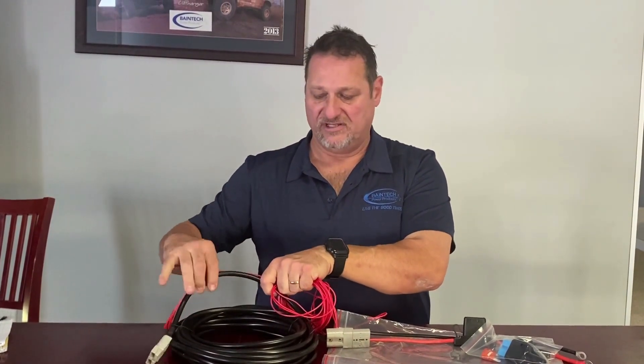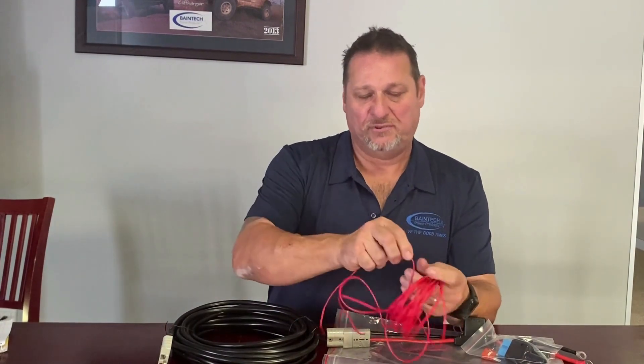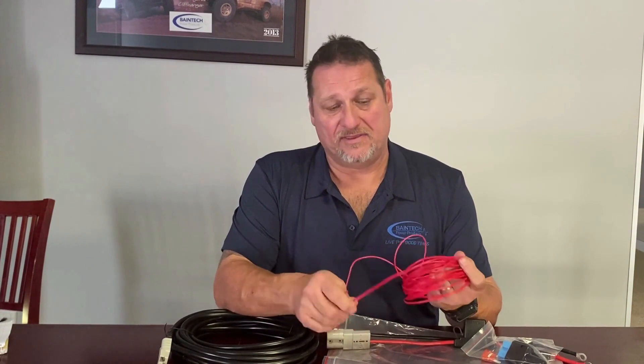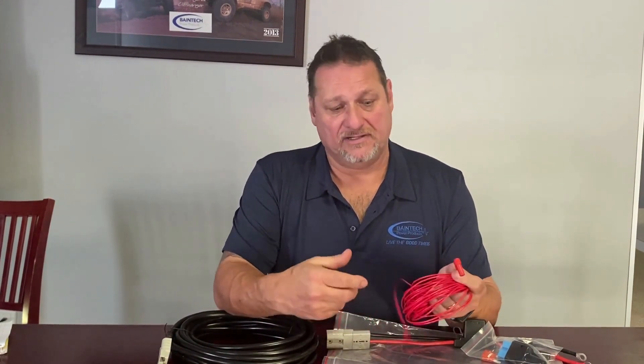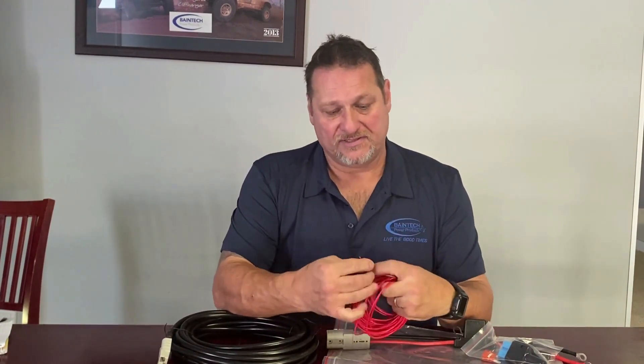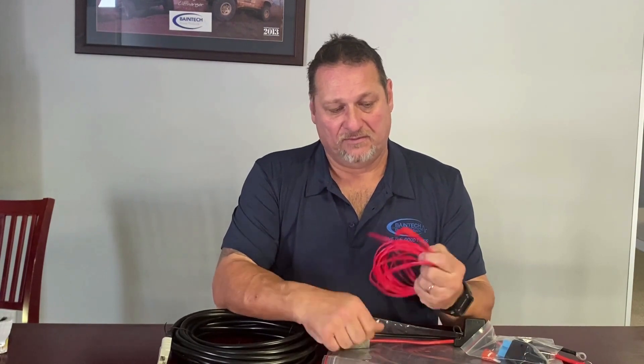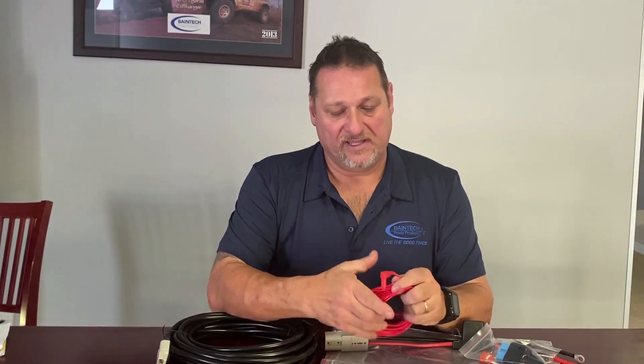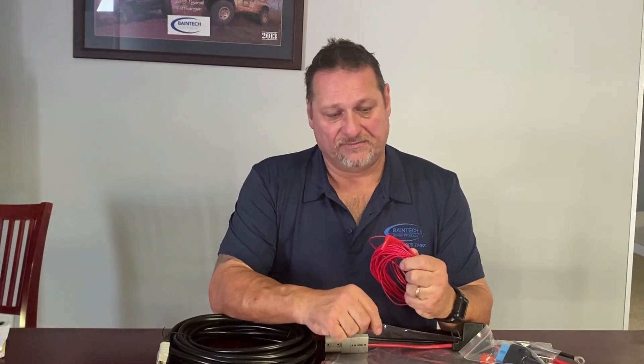You're running basically one lead - you can just tape it or cable tie it together, put it through conduit and run it down the back, and it's pretty much plug and play. The battery out of the box is already preset to work with the ignition feed. So you supply this with 12.8 to 13 volts when the ignition's on, and when you turn the ignition off, it'll turn off.